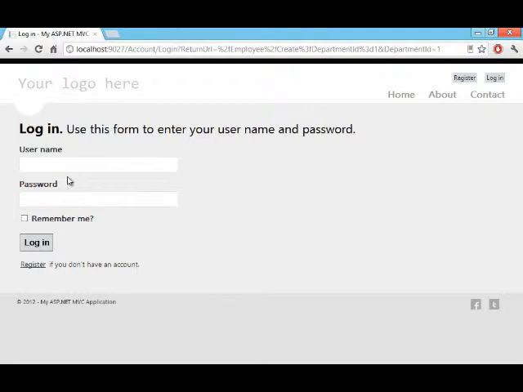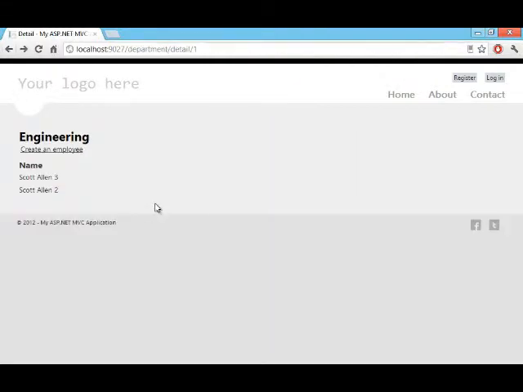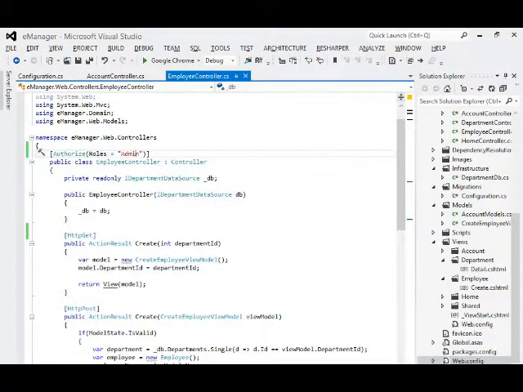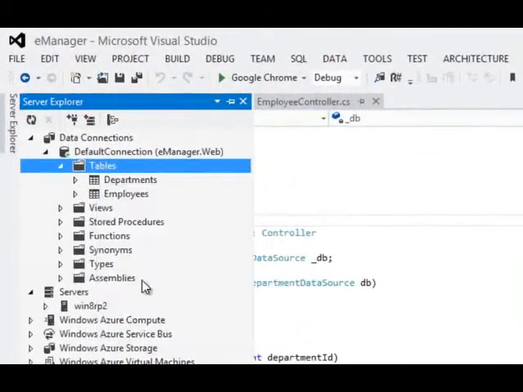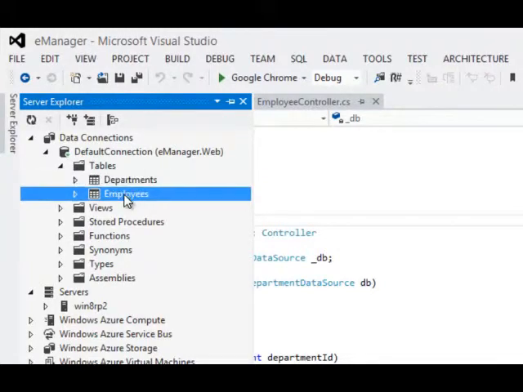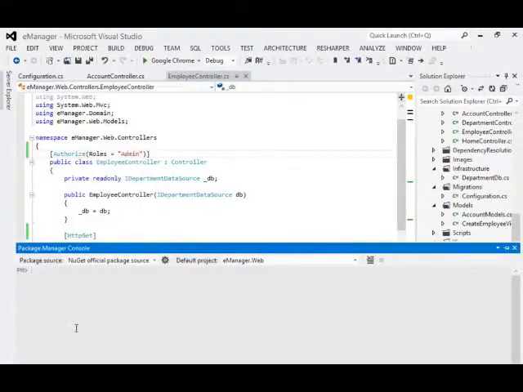It redirects me to the login page. I'm not able to log in yet until I actually add that user to the database. So let's do that. That is as easy as doing an update database. But before I do that, I'll just show you that currently our emanager.web database only has departments and employees. I'll do an update database that will run the seed method.